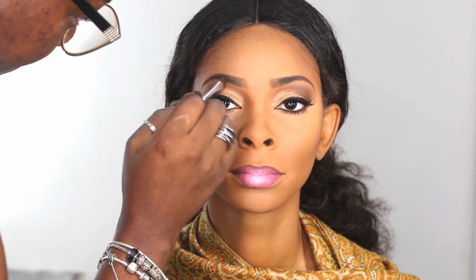Her highlighter is from Hourglass. I applied that to the tops of her cheeks and right under her brow bones as well. Cargo blush on the apples of her cheeks, and she is good to go. Here is a look at her makeover again, before and after. She is so beautiful. No wonder she's a beauty queen.